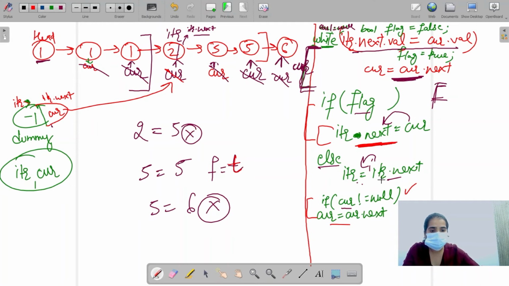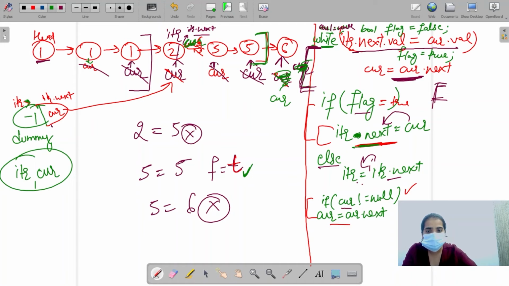And in that case, see, when our flag's value is true, we are storing our current in our iterator dot next, right? So current will get stored here, and at that time the value of current is 6, right? So you can see, current is here now. I am talking about this current right now. Okay, so till now we have got the value of flag as true. So we have updated this because flag's value is true, so current is stored in iterator dot next.